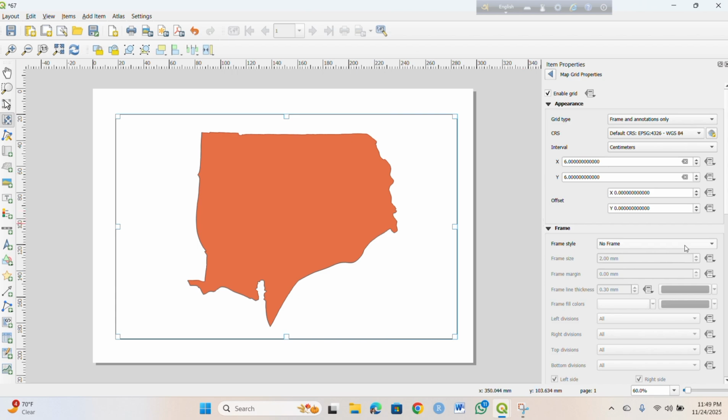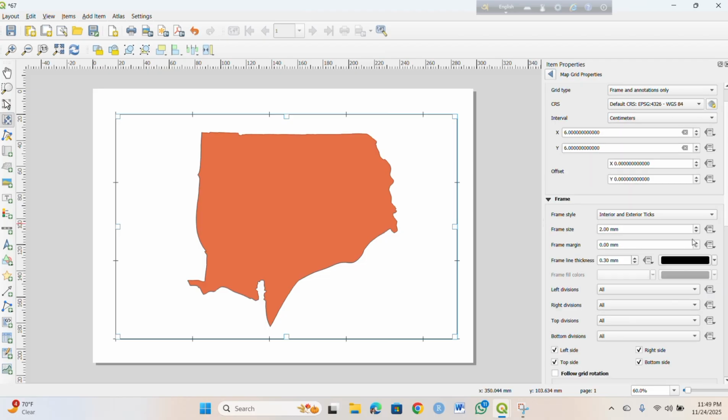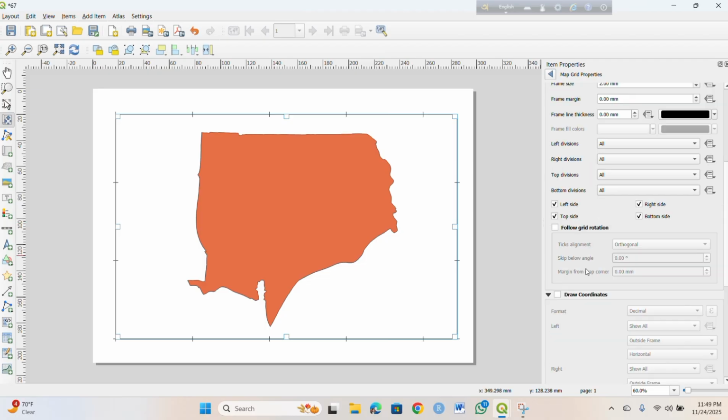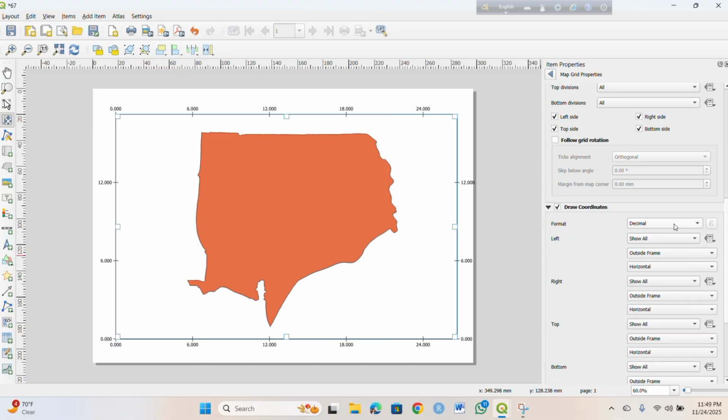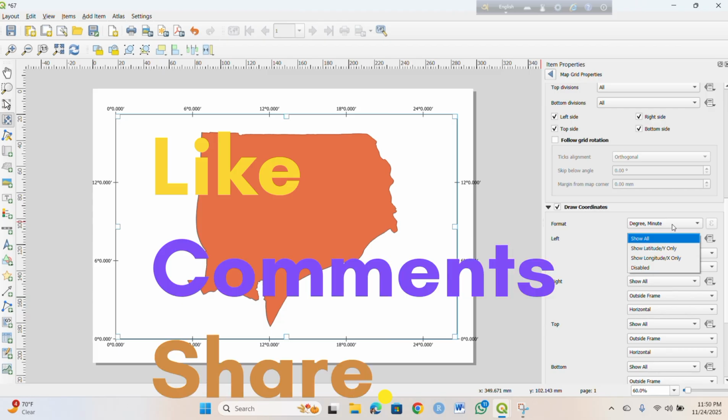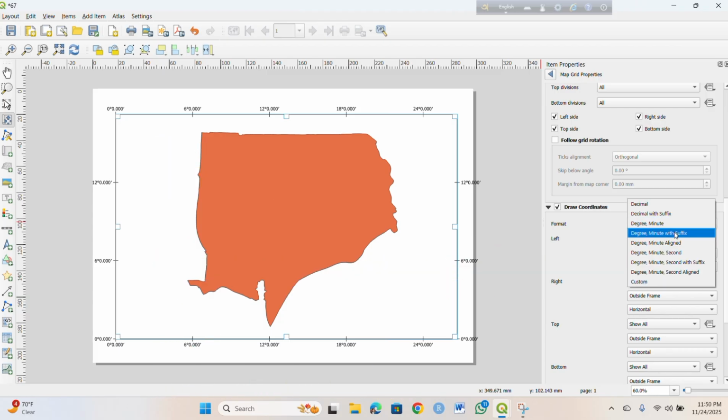Then go to frame style. Frame style will be interior and exterior ticks. Then frame size, these are okay. Then go to the draw coordinates. In format you can select degree and minute or degree and minute with suffix. Degree and minute will just show the degree and minute, and degree, minute and suffix will show the north or south, north and east.